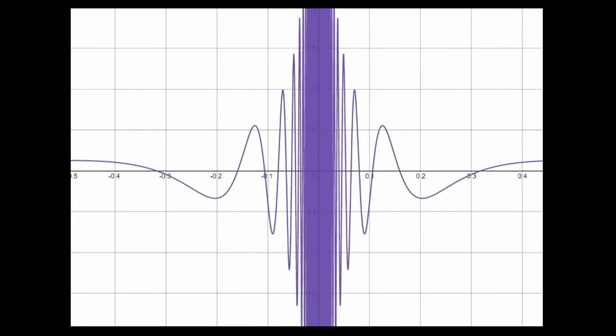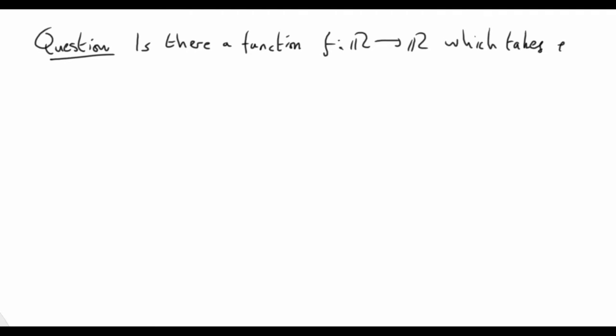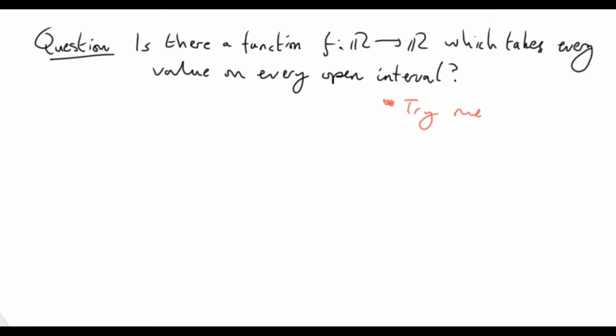The problem is this. Is there a function from the reals to the reals which takes every value on every open interval? I'll explain the terms in a second, and we'll discuss whether such a function exists and how to prove it. Although not to give the game away, but I also give an explicit description of one called Conway's base 13 function at the end.